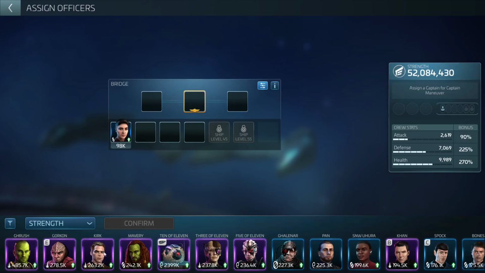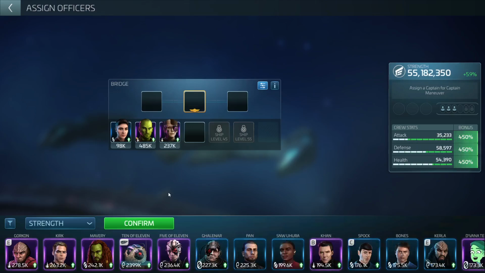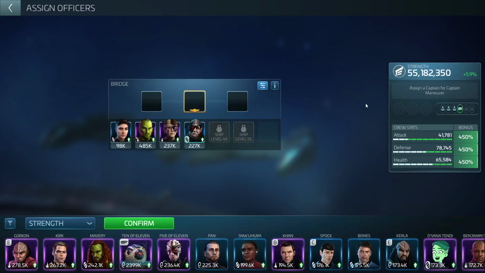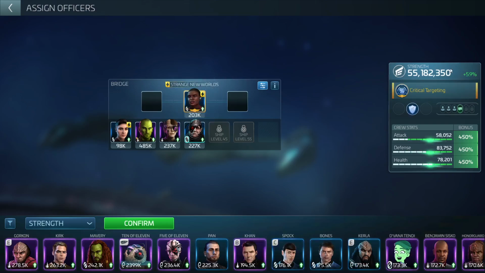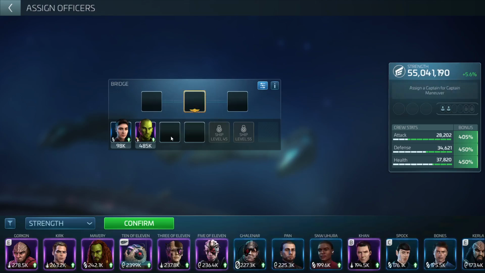And once you're maxed out, like, say, doing this would do it. That maxes me out. Adding more, oh sorry, now I'm maxed out. Adding more is not going to change the power of the ship. I can add as many as I want, and you see that number does not change.